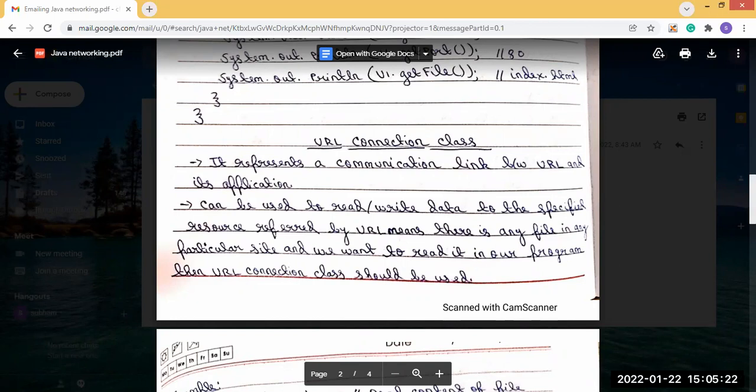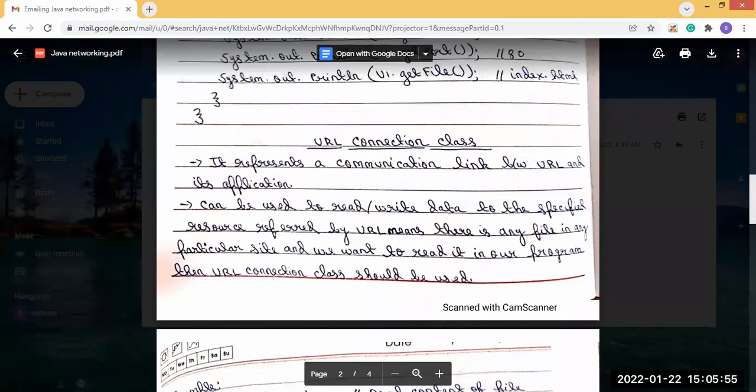Inside that file, what statements are written, we will be able to know using the URL connection class. It represents a communication link between the URL and its application, and it can be used to read or write data to the specified resource referred to by the URL.